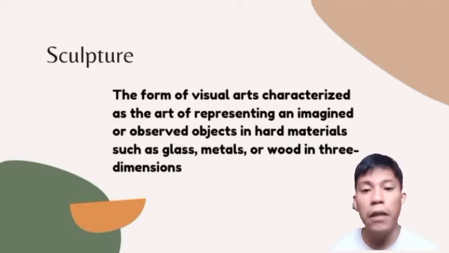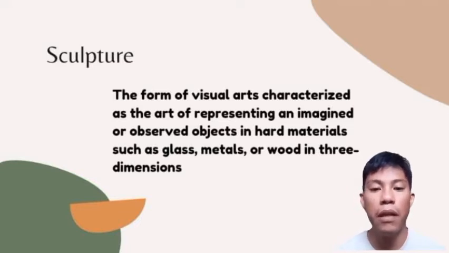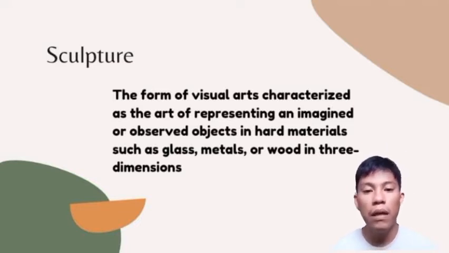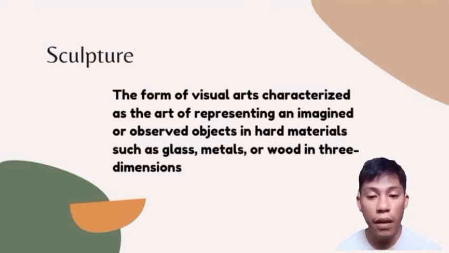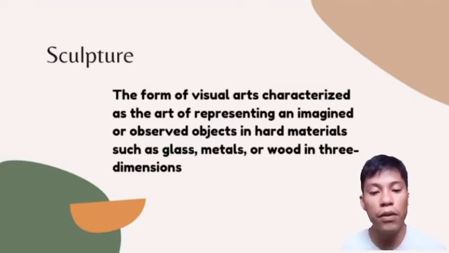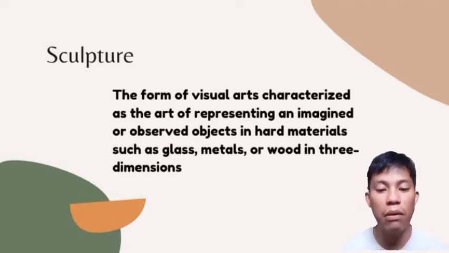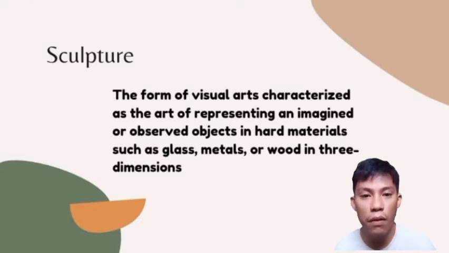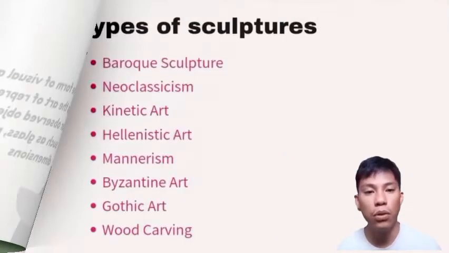The earliest known work of sculpture dates from around 32,000 BC. Early man created utilitarian objects that were decorated with sculpture forms. Ancient people also created small animal and human figures carved in bone, ivory, or stone for possible spiritual or religious purposes. So in around 32,000 BC, class, ang mga tao ay nagsugod og carve og mga figures such as mga hayop o human figures na ilang ginasamba for spiritual and religious purposes. That's all for sculpture definitions.